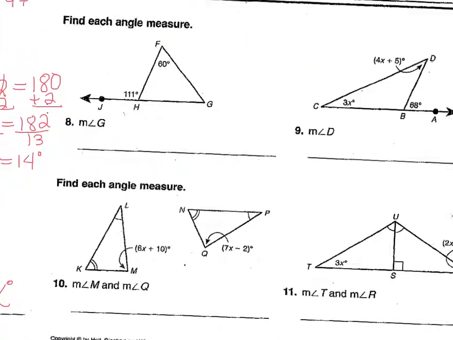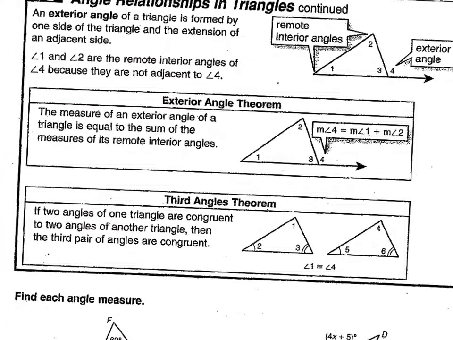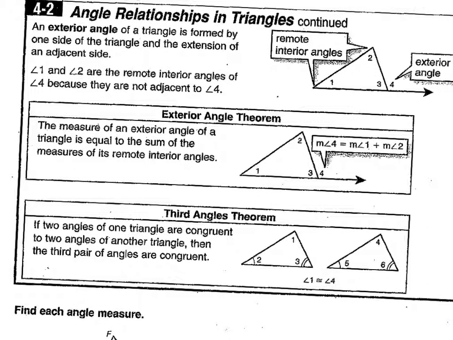Okay, now on the last page, they're talking about the linear pair. Okay? And the linear pair add up to 180. But also another corollary here, another theorem, another easy thing to do. The exterior angle theorem says that the outside angle is equal to the sum of the remote interior angles, those two. So if this is 50 and this is 70, you add them up, what's 50 and 70? 120, so the angle 4 would be 120, okay?